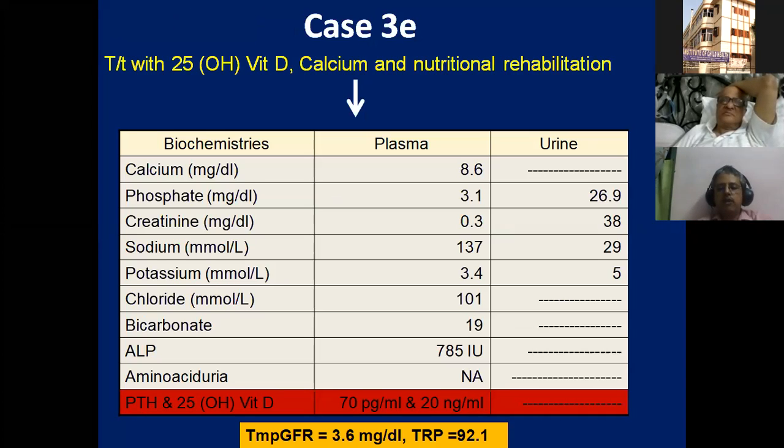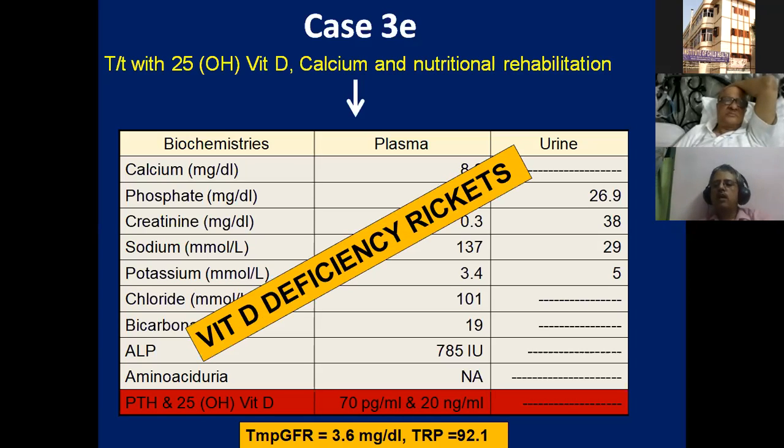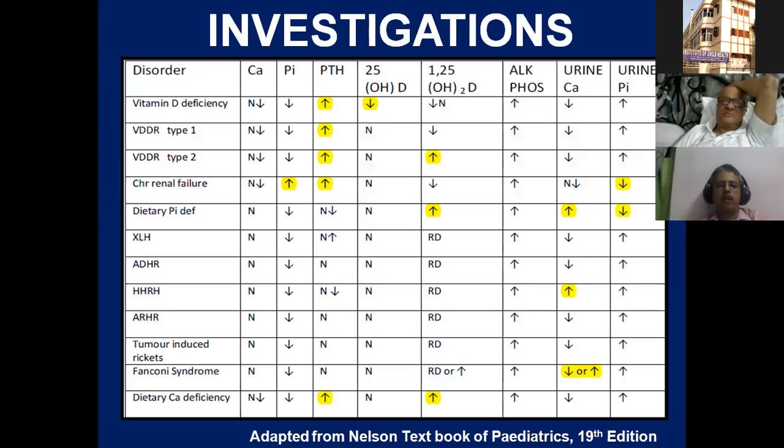Problem was that we often don't remember our textbooks, and if you look at the textbook, it clearly says that hyperparathyroidism itself can cause a renal tubular acidosis sort of picture, can cause Fanconi. So we have to remember this. This was nothing exciting. It was a standard case of vitamin D deficiency. And this is the classical table which all of us have seen. I don't remember it at all, so I just carry it with me.